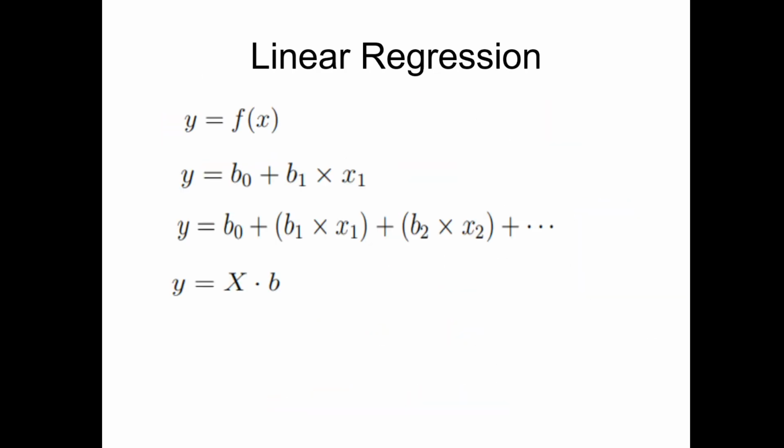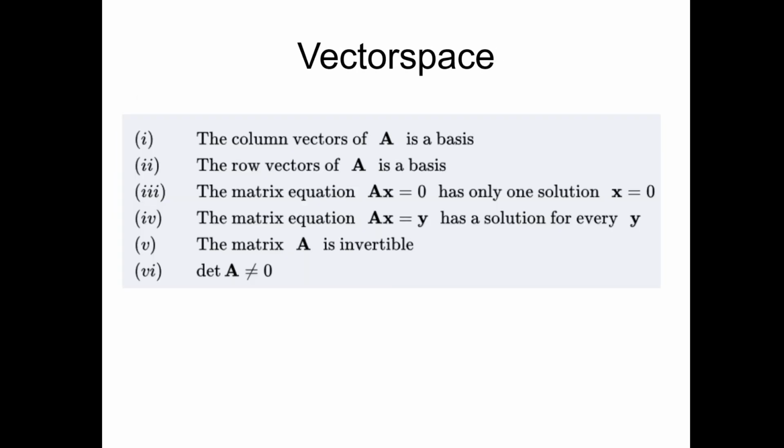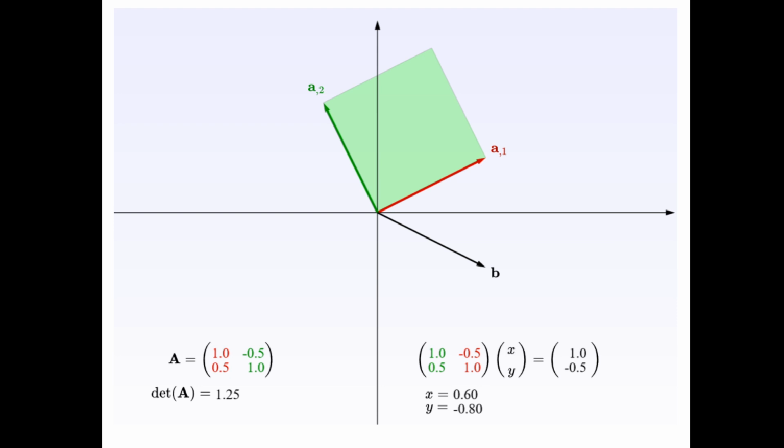But then in 2 dimensions, can we view what is happening? You can actually visualize it only in 2 or 3 dimensions, right? So we are simplifying the problem into 2 dimensions to see visually what it is giving you. The matrix A is nothing but your y equal to x b, right? X is your A matrix, the input values. And y is your target values, y1, y2, y3, the actual y, and b is what we need to find out.